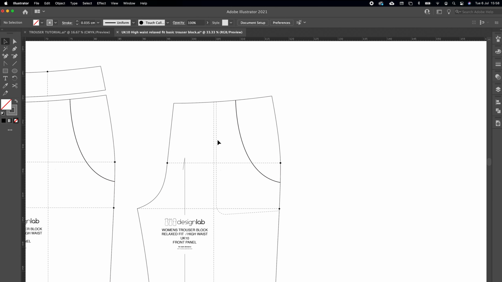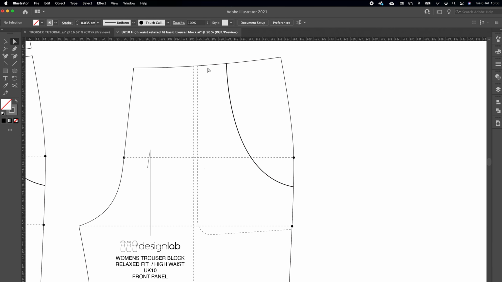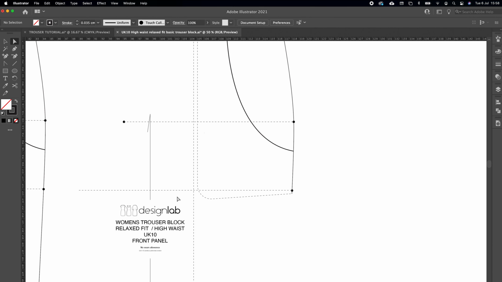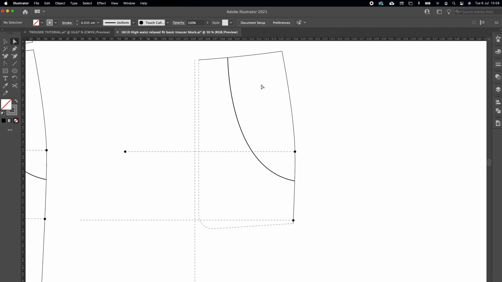So once we've drawn our pocket in, we've copied and pasted this section across, we've then drawn our pocket. I'm then going to get my small selection tool, select this trouser pattern. I'm going to go to my scissor tool. I'm going to snip it exactly where that pocket is, both there and there. I'm then going to get my small selection tool, select the other. See how we've snipped it away? I'm just going to simply backspace and get rid of the trousers. And let's also do the same here. Because we don't actually need the trousers, we just need that pocket area. We can also get rid of this line as well.